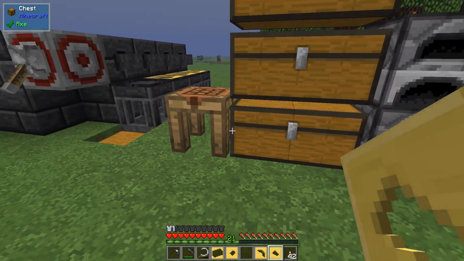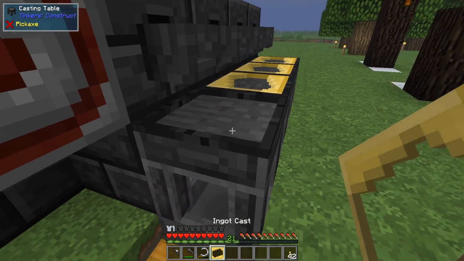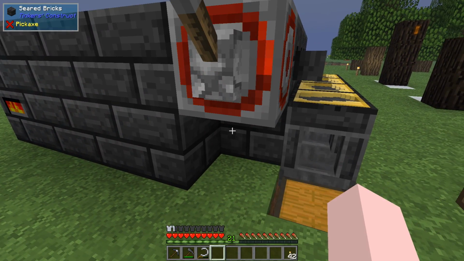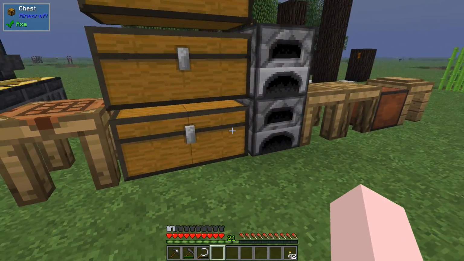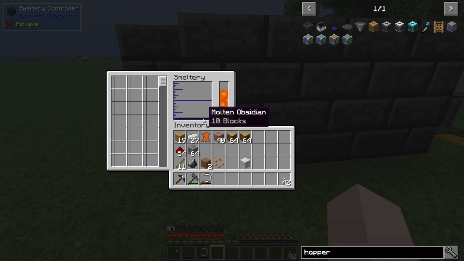I didn't quite think this through as well as I could have, actually. I'm going to have a different issue to deal with. I wonder if obsidian can pour into ingots or not. No. That means I'm going to need to get this obsidian out of there.